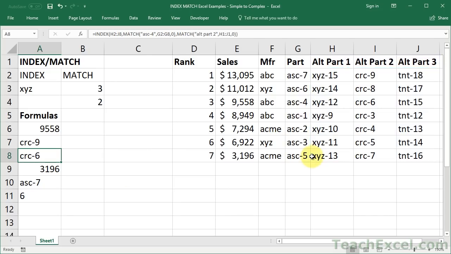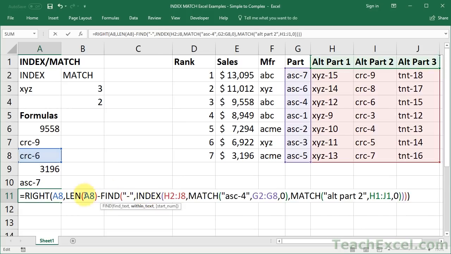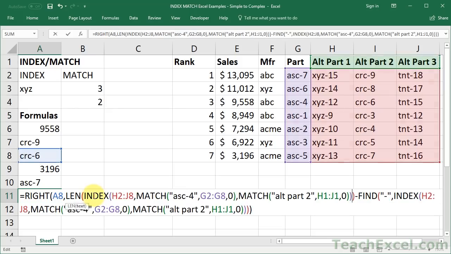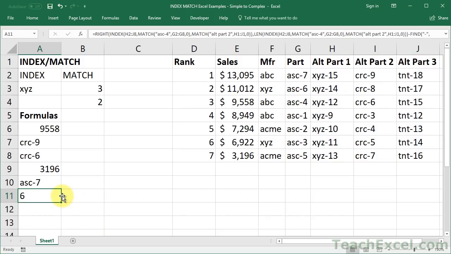Then we'll go down here and replace every cell reference to this cell here with the index match formula. Now it's easier if we start at the end of the cell. So I select A8, paste that in there, A8, paste, A8, paste. And there we've got our monster formula, and it wasn't too difficult to enter.